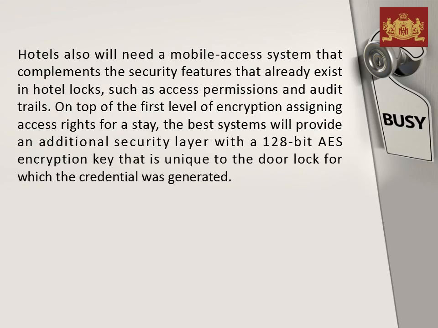Hotels also will need a mobile access system that complements the security features that already exist in hotel locks, such as access permissions and audit trails. On top of the first level of encryption assigning access rights for a stay, the best systems will provide an additional security layer with a 128-bit encryption key that is unique to the door lock for which the credential was generated.